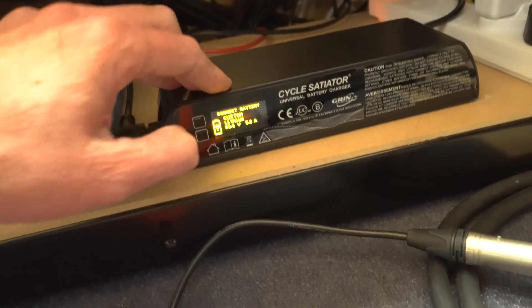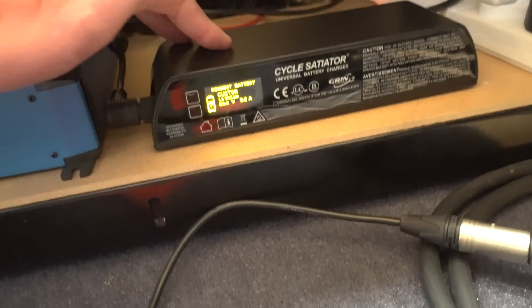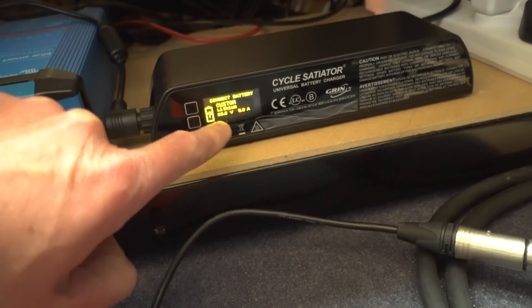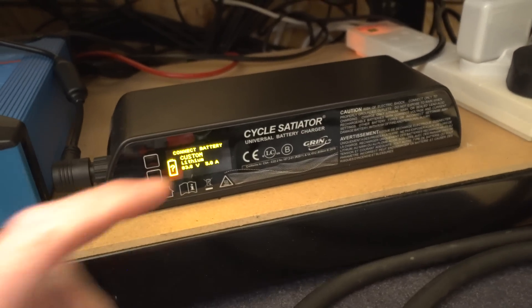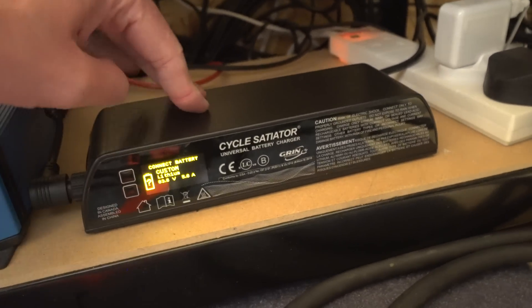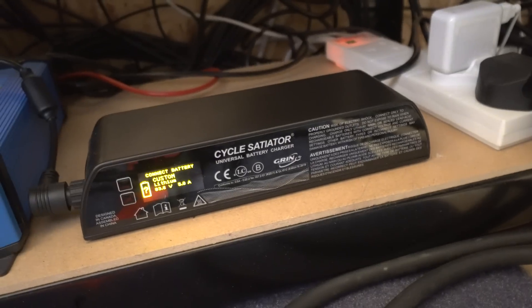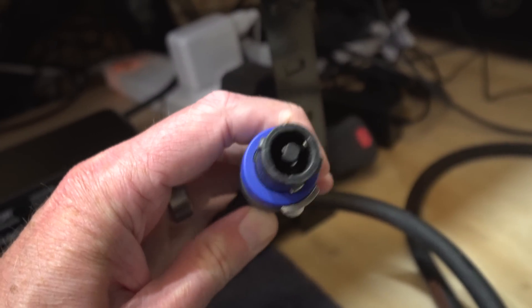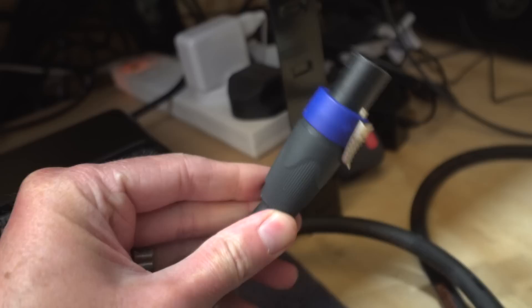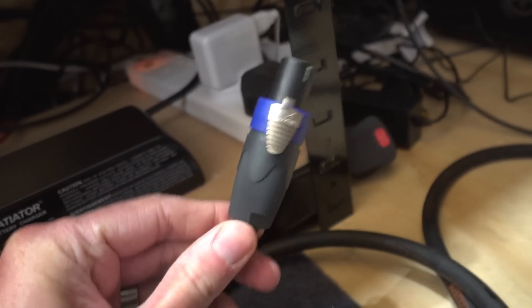It's expensive but look at the size of it — it kicks out five amps, so it's not the most powerful charger, but it can do anything from about 12 volts up to 96 or even higher. It's an awesome bit of kit with a really nice display on the front telling you what's going on, so you can get a reading of what's going out of the charger and compare it to what the bike is showing. It's silent — completely fanless and solid state. Here's the charge plug with the double pins I mentioned.